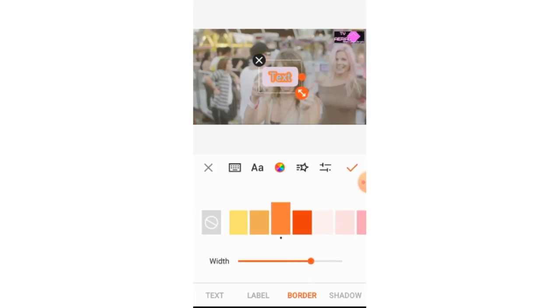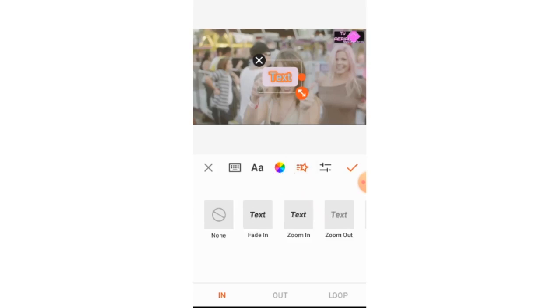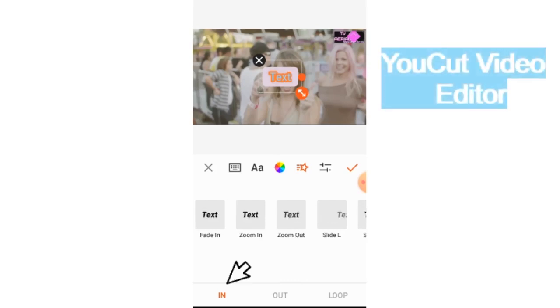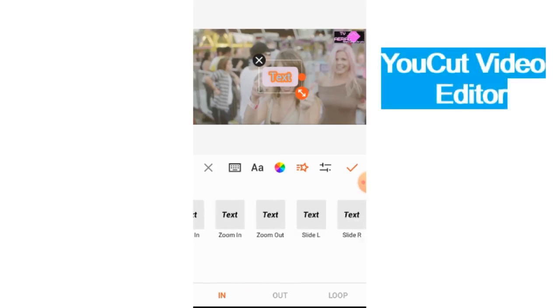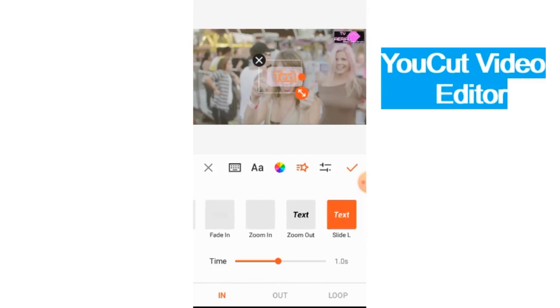Like when you want your text to move, you just click the animate button here and choose how your text should animate. You can animate in, you can animate out, and you can loop. But let's start with in here. Once you click this in, you can choose from any of these. But let me choose slide L. So it means that our text is sliding from the left side to the right. And you can choose the timing, whether you want it to be fast or slow.